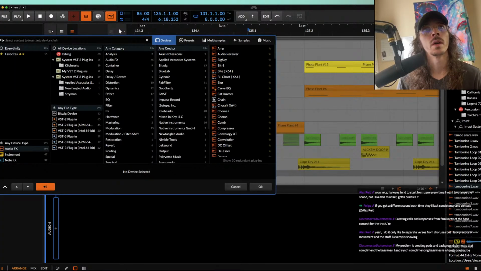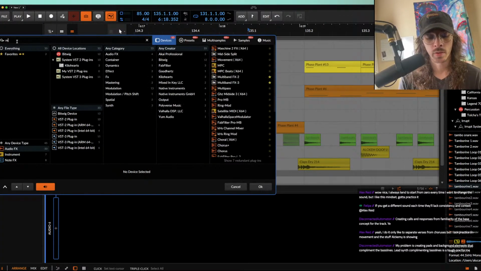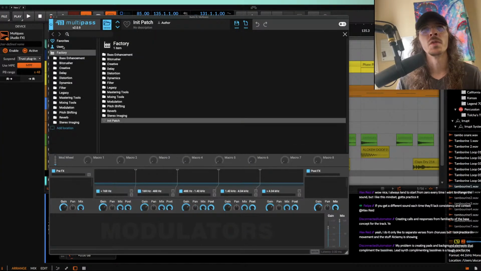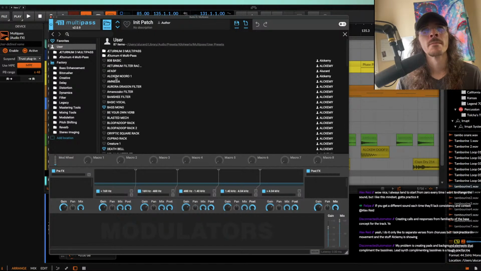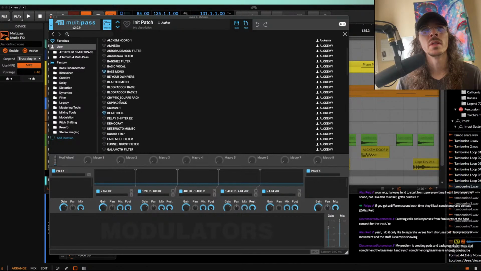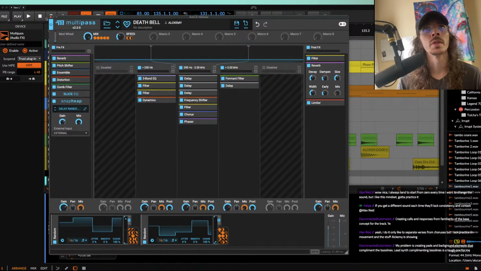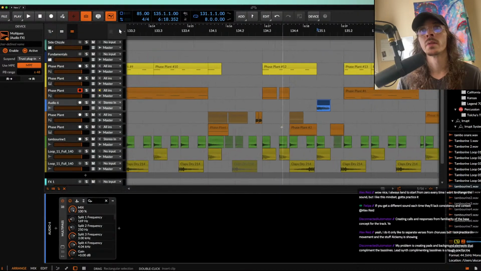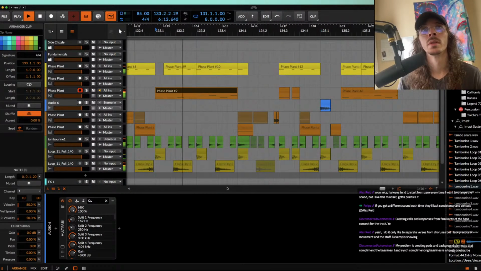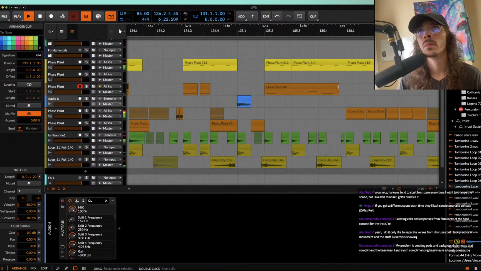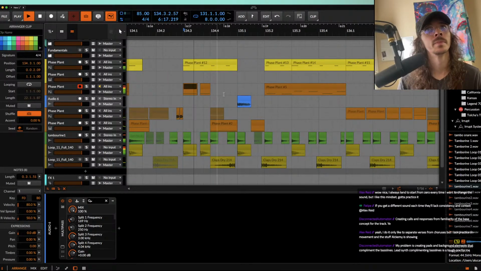But we've just gotten into resampling this. Let's go multipass and just do a very fast filter thing or whatever. Let me see here. Yeah, this is going to be dramatic, so that's why I'm going to use this one. But you turn on the mix, and now whenever you have this, right.